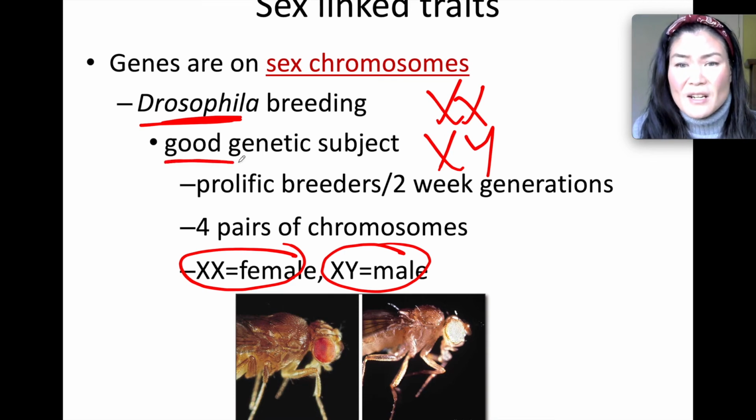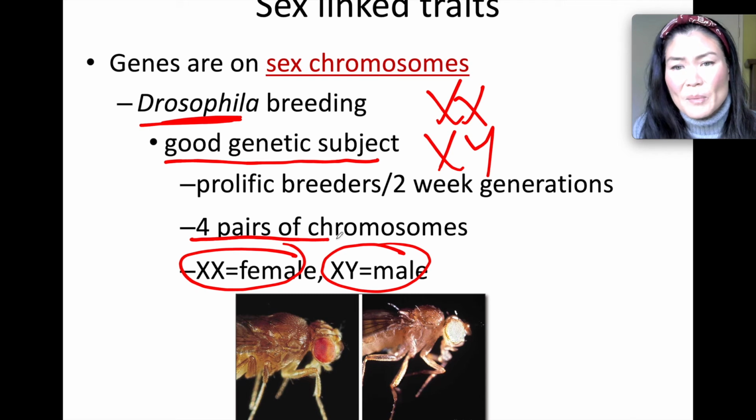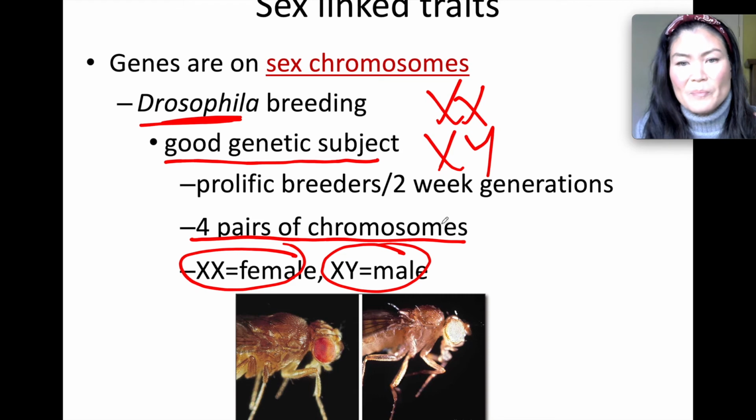Drosophila melanogaster is the genus species name for fruit fly. They're a really good genetic subject to study because they only live for about 2 weeks. They can reproduce very quickly. And also they only have 4 pairs of chromosomes, so their genome is very small. So they're heavily studied because it's easy. We mapped out their chromosomes. We know where all the genes are on each chromosome. We could do knockout gene studies where you cause a mutation and see what happens with that gene, okay?